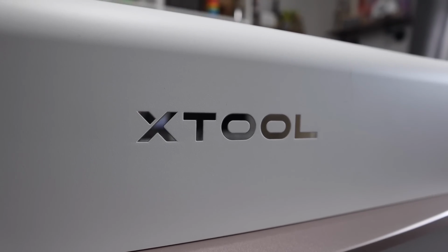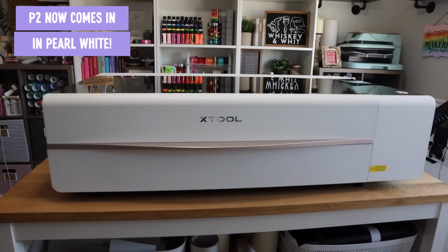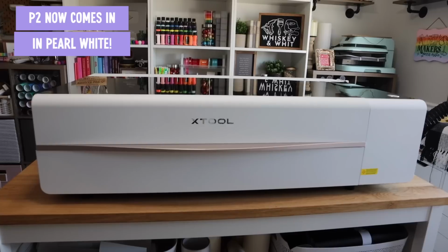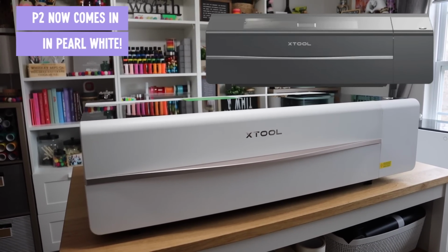The P2 machine itself isn't brand new, but I was so excited to hear that they were launching it in this white color. Before now, it was just available in this gray, but I absolutely love the white and it fits so well in my craft room.